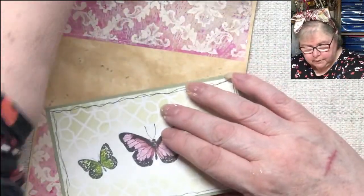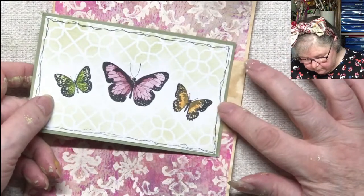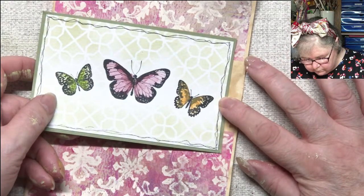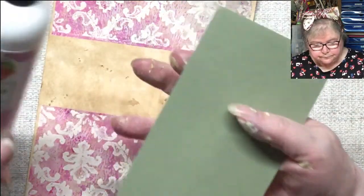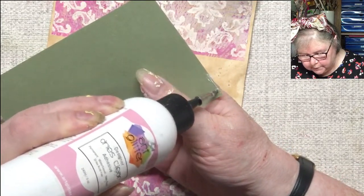I'm going to use art glitter. Let's just see how much overlap I've got. Oh, I'm getting on for three quarters of an inch, probably, that is. So just down each side, don't get carried away and make it into a pocket. Well, unless you want to.